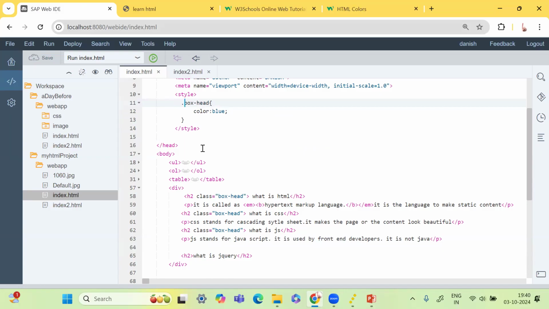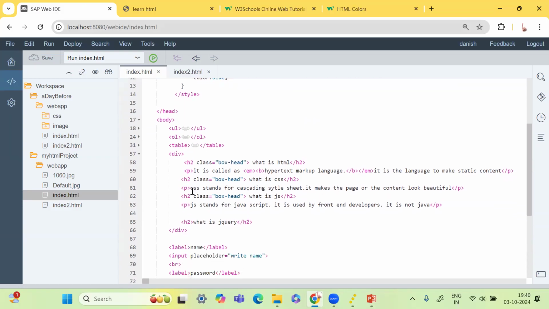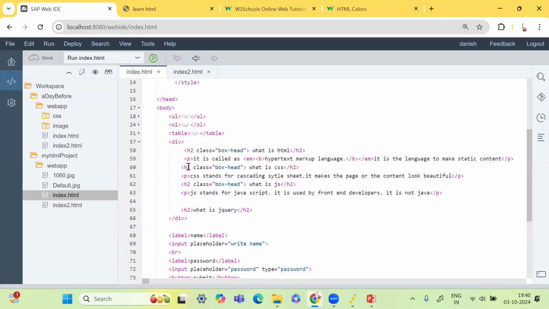Now, let's say I want to make my paragraphs also, give them some color. So what we can do is that we can do the same thing with the paragraphs as well. Class equals and quotation and say box data. This is the box head and the box data, and you don't see any box.